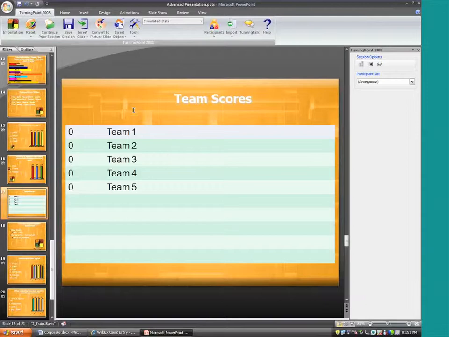Now I do want to take just a moment to talk about how these team scores are generated. So let's say I put this team scoreboard slide after my first question, and that question was worth 10 points. And let's say I have two teams, a blue team and a red team. The blue team has 20 people on it, and the red team has 10 people on it. So it seems like we have a pretty large difference between the two teams. Now, if the question is worth 5 points, in order for the blue team, who has 20 people on it, to get all 5 points, all 20 people on the team need to get the question correct.